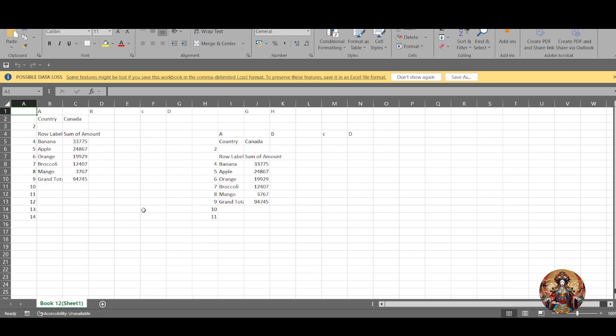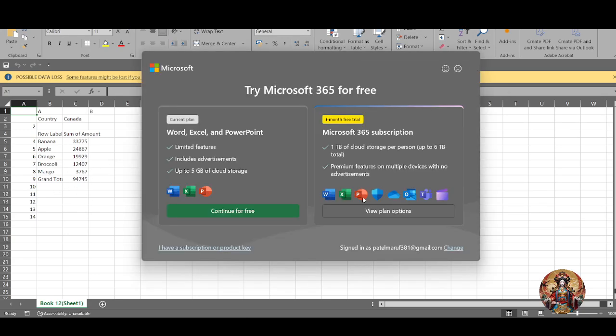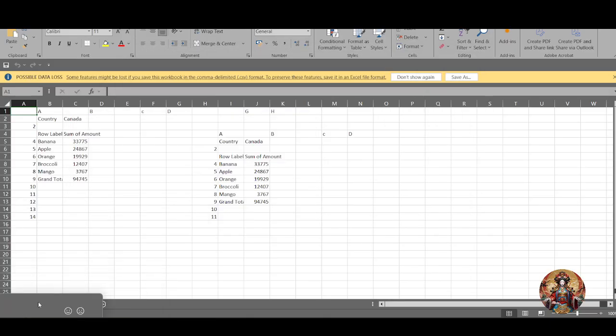So as you can see here, we have successfully extracted data from image into an Excel sheet. So this is the first method, and let's use the second method.